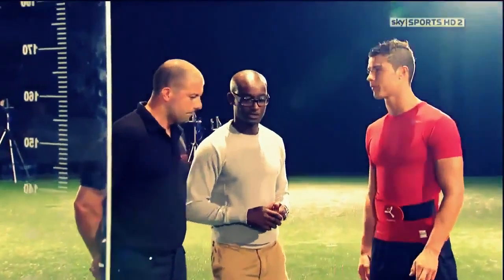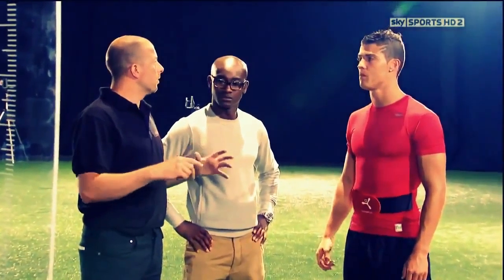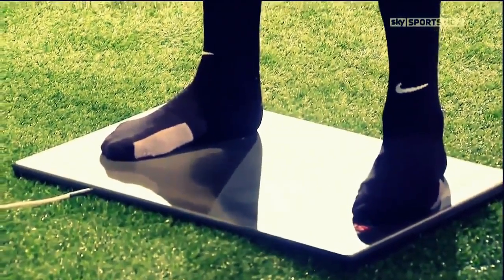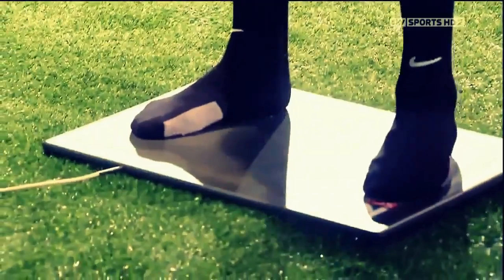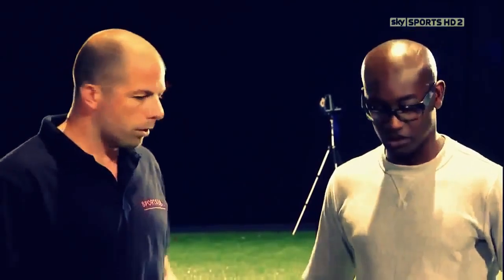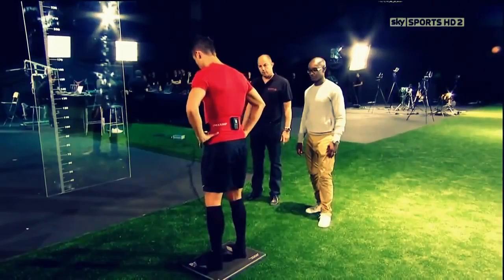Here we are. Okay, Ronaldo, this is the high jump. Now explain to us how this works. What we're going to get you to do is a test of lower body power. The higher you jump, the more powerful your legs are going to be. So we're going to place you on the mat. We're going to instruct you to jump as high as possible, give it your maximal effort, and try and land back on the mat again. This mat is actually a very sensitive pressure sensor that measures takeoff force. And the key thing is having his hands on his hips, correct? We're going to try not to use the arms as an extra counterbalance. So that's why we do this, so that he can't use his arms for elevation. We're just trying to concentrate just on explosive leg power. Okay. 3, 2, 1.